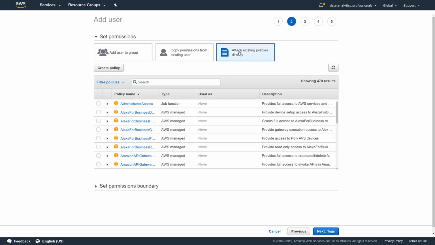So once we click here, attach existing policies directly, what we could do is choose this administrator access, and if we have to choose anything else, we can write it down here and it will pop up for us. But in our case, we would like this user, the one we are creating, to have the policies that the user should have or must have. We are giving administrator access.